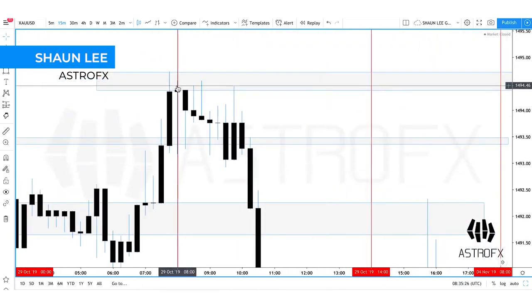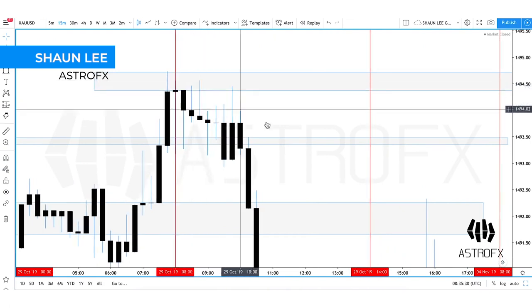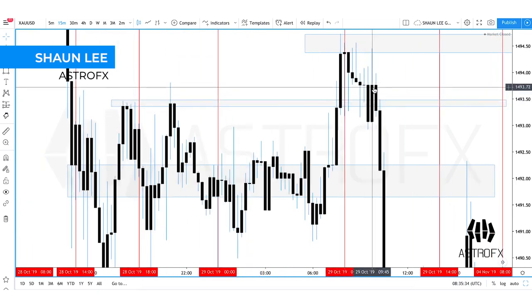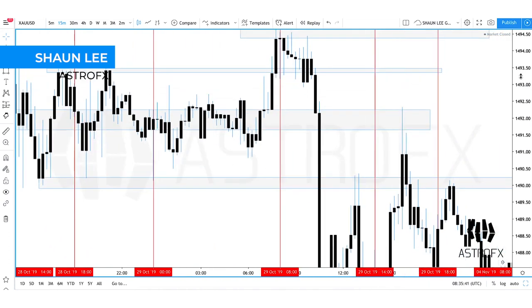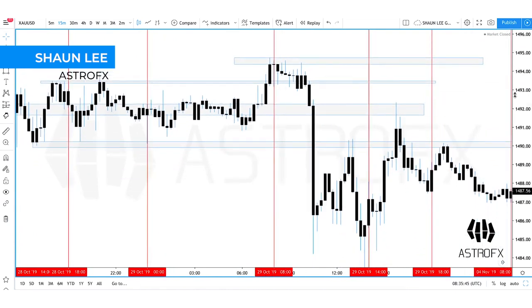Let's zoom all the way in. So we've got Asia's high, we're in London. London respects it 1, 2, 3 times. Then London breaks through the US session highs, as you can see here. We have a bit of consolidation going on. We break down, and then the market absolutely bolts to the downside. It melts. We have this huge sell-off, and it's quite easy to spot.